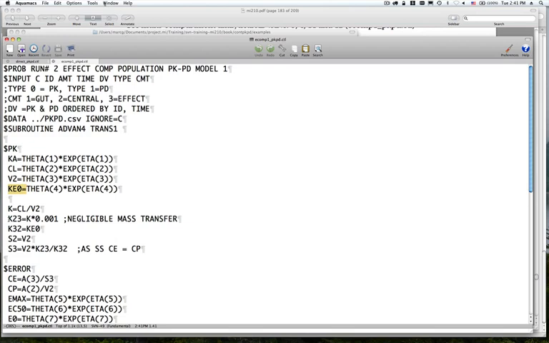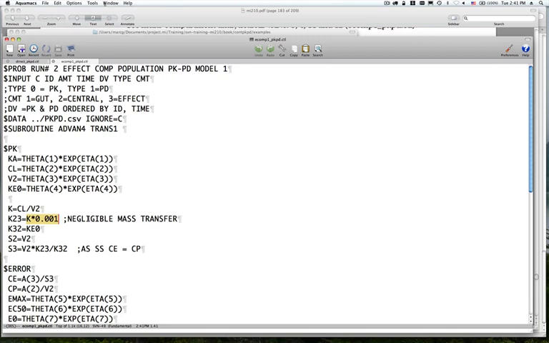Now we have to also identify a rate constant transfer K23. Remember, that's required for Advan4 under trans 1. K23 is the transfer from central compartment to the effect compartment. What we're doing here, and this is really the trick that allows this to work, is that this is equal to the exit rate constant, K, times some very small fraction, so 1/1000th of the exit rate constant.